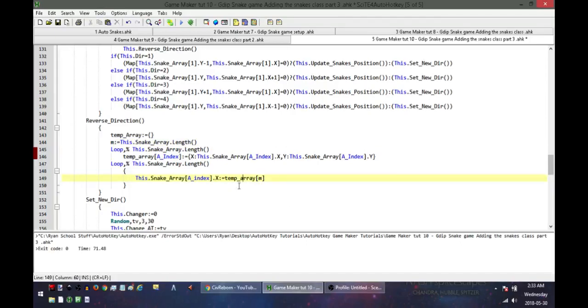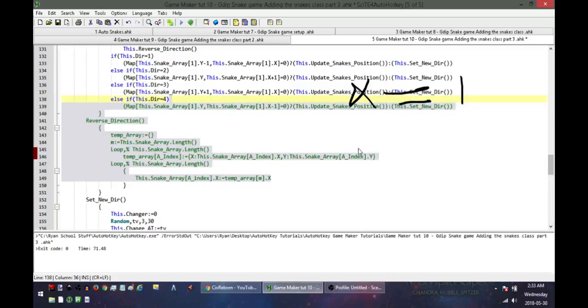So if our snake had 10 segments, we're going to take the first segment and replace it with the last, or copy what was in the last from that. So if the tail was in x equals 1, then the head is now going to equal that.